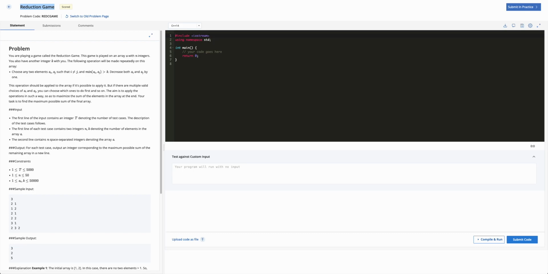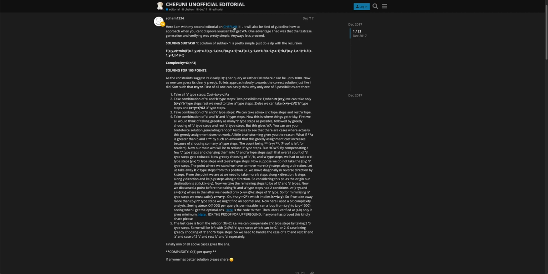And there is a very nice editorial on this as well. So you can go to the editorial of this, and there is one similar problem which is Shefuni. Shefuni is the code of the problem. You can just search it, and this is also a very similar problem. You can look at this particular editorial as well. I will link all of this in the video description below.